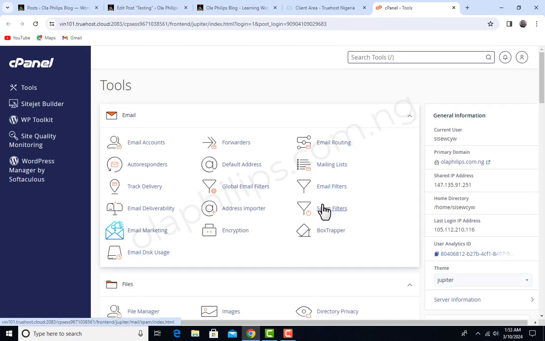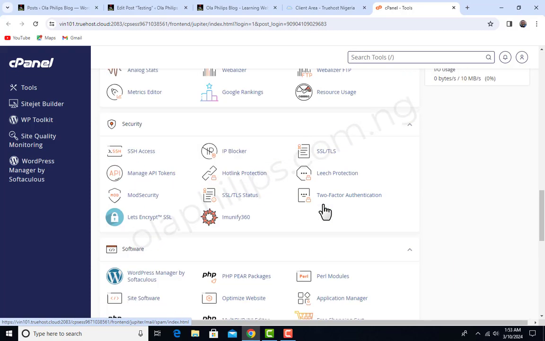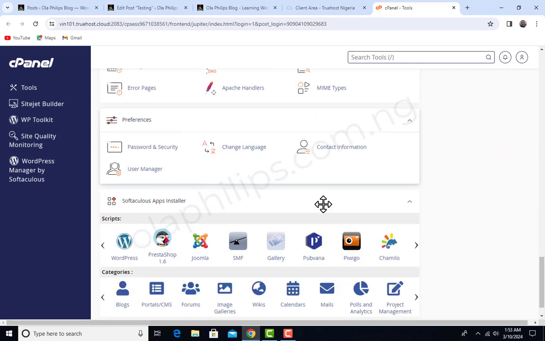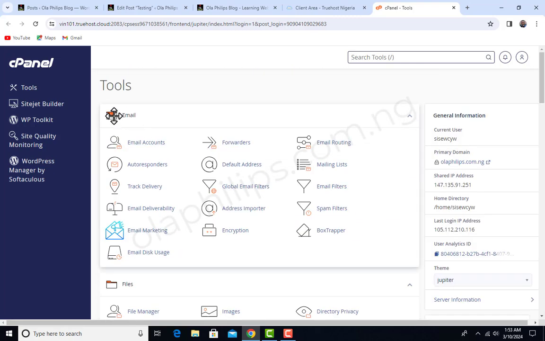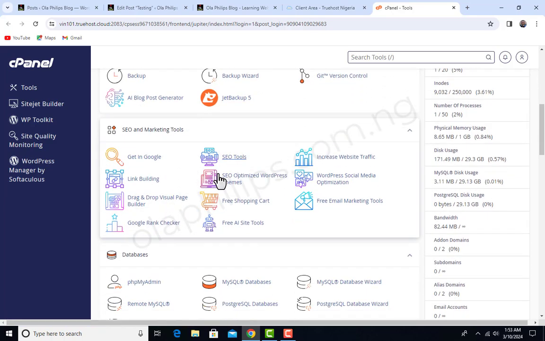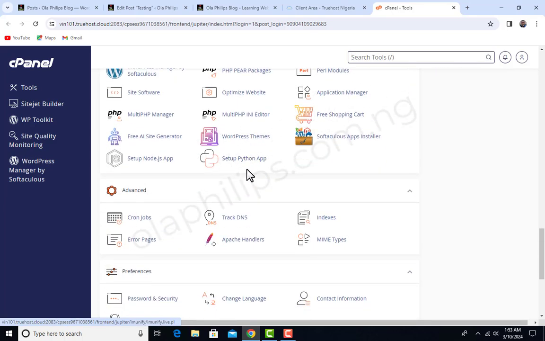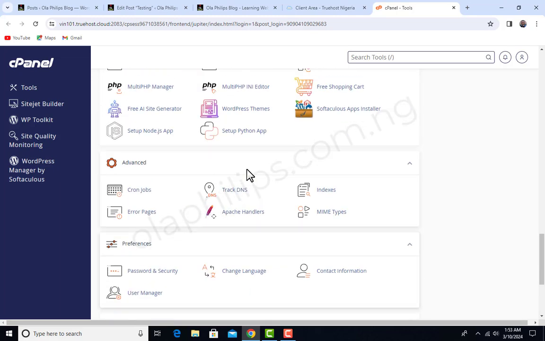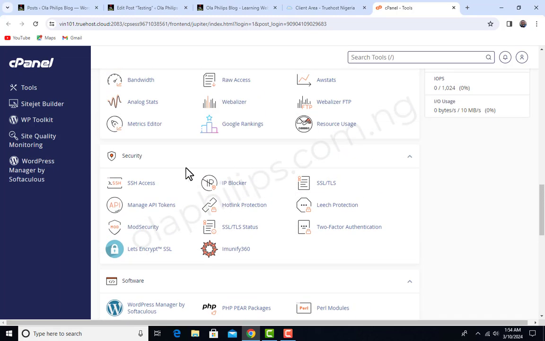Now on this cPanel, I've explained some things, but right here we are going to the security section. You see we have email section, file section, SEO and marketing tools, but we are going to security. In this section you will look for ModSecurity, then click on it.